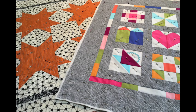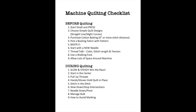We'll be using these two quilts to showcase the steps on the checklist. For your convenience, a copy of this checklist can be found below, along with the times that each entry appears in the video.